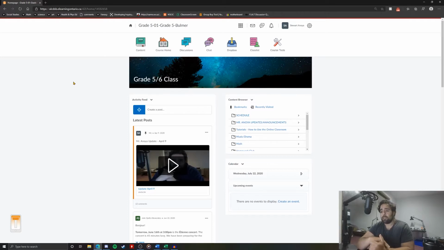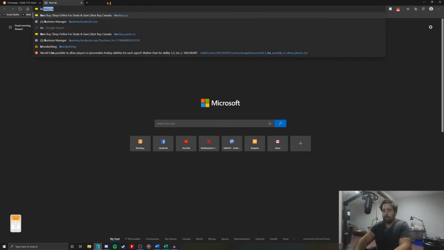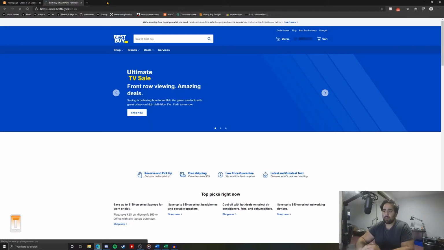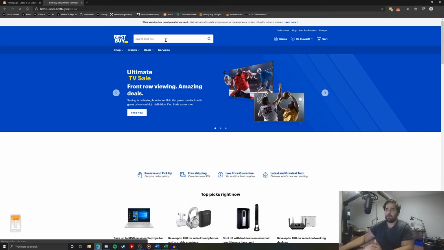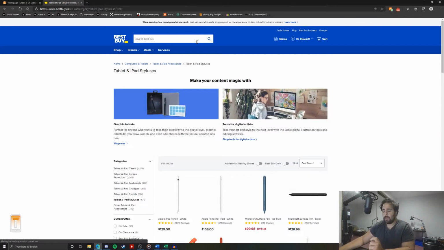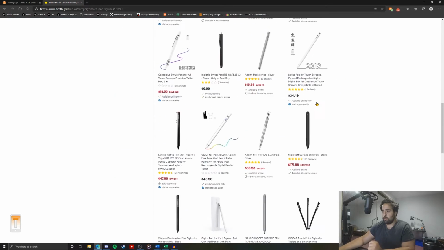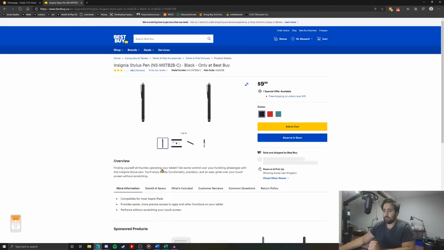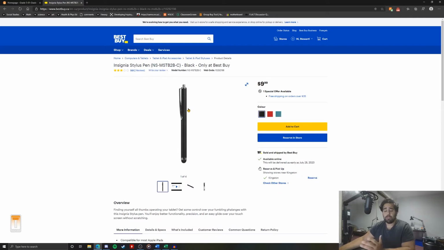So the first thing we're going to look at is what hardware you need. If you've been given a touchscreen laptop, great. What really pairs well with it is a stylus. You can get them in two form factors: the rubber dome stylus, and a finer tip stylus. So what I'll show you: this $10 stylus here will do most of the work for you on your laptop when it comes to writing, as long as it's a touchscreen laptop. You can use this to write out equations or just practice printing, give examples in that sense.